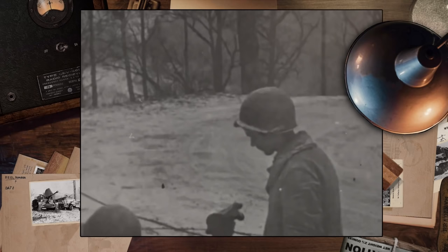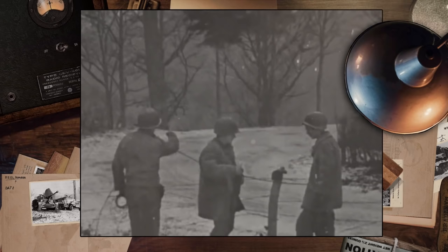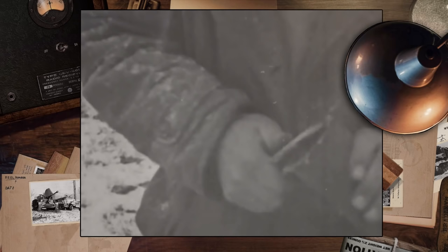In this reel we see American engineers trying to figure out how to make a booby trap with a bazooka shell and the cardboard tubing the round came in. At Lourdes, Belgium, the engineers improvised bazooka shells as roadblocks, employing the shell cases for firing tubes. After the ends are cut open, the cardboard containers are fastened on a fence facing the objective.